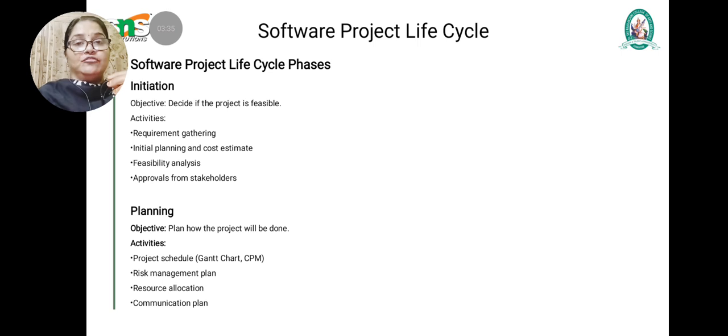For that, we have to get the approvals from all the stakeholders involved in the project. There may be various different persons or individuals involved in developing a software, and from all these stakeholders we have to get the approval. Once the approval is got from all the stakeholders, we can document it. With this only we can stop the initiation stage.